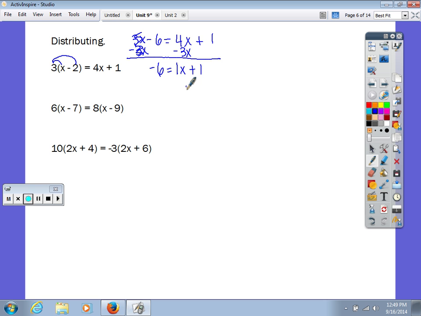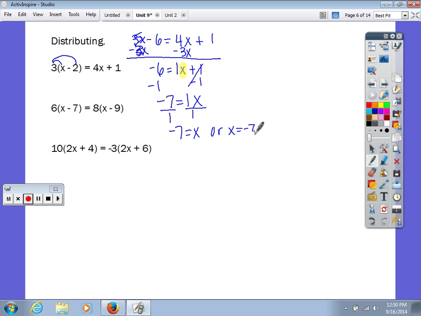And then from here I'm going to highlight my x. This is a normal 7th grade problem, and we want to get x isolated. Now remember we talked about friends and family. They're on the same side of the equation, but your friend is who is not attached to the x, and the family is. Your family always leaves last. So instead of adding 1, I'm going to move 1, because that's my friend. And I would have negative 7 equals 1x. And then from there, since that's multiplied to your x, you divide, because you do opposite operations. And negative 7 divided by 1 is negative 7 equals x, or x equals negative 7.